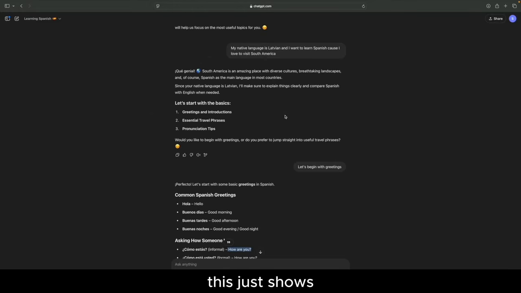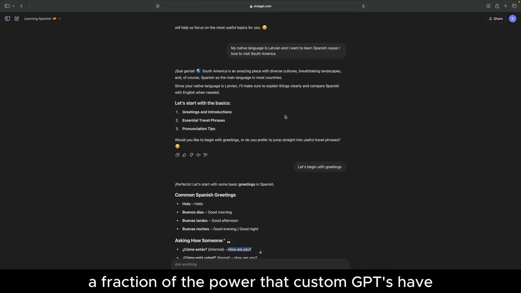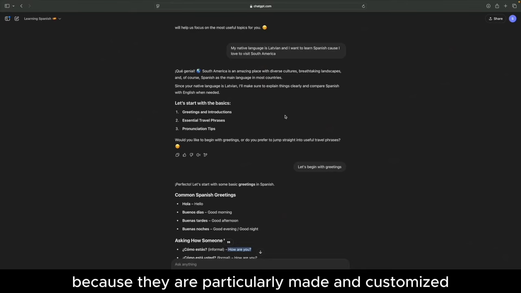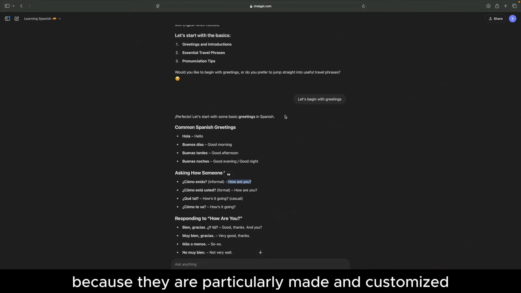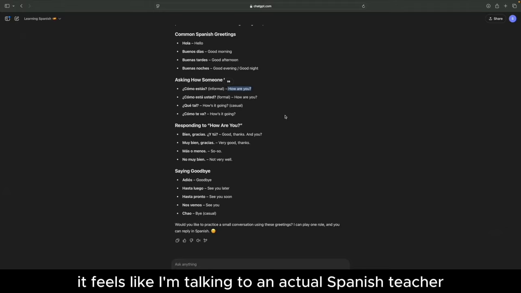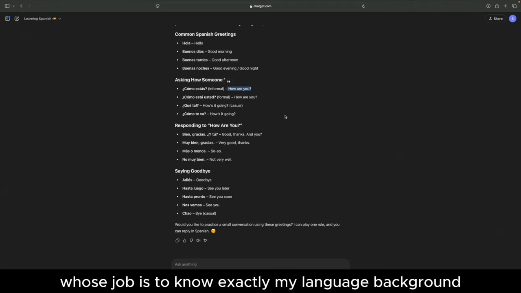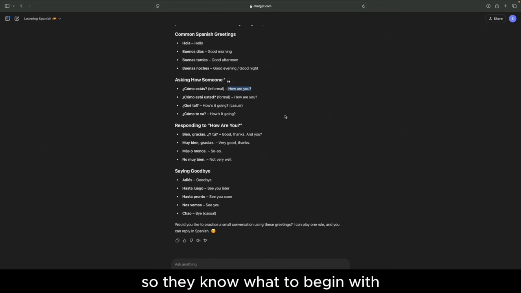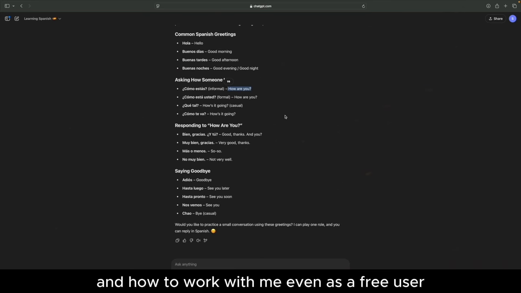So this just shows a fraction of the power that custom GPTs have, because they are particularly made and customized to perform best at those particular tasks. In this case, it feels like I'm talking to an actual Spanish teacher whose job is to know exactly my language background and my intentions, so they know what to begin with and how to work with me.